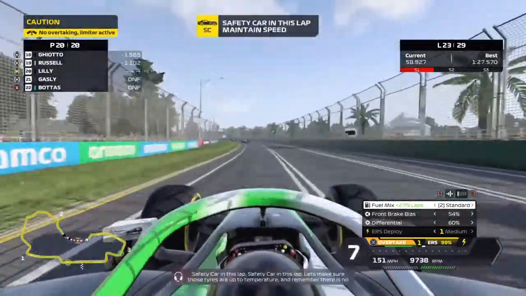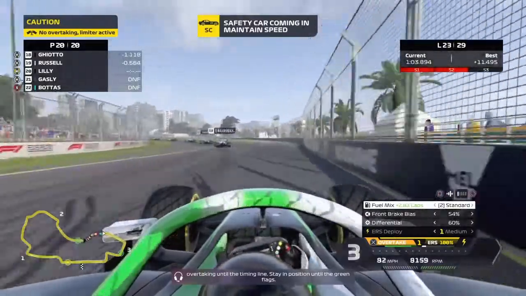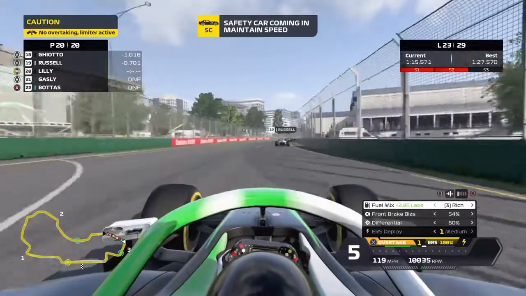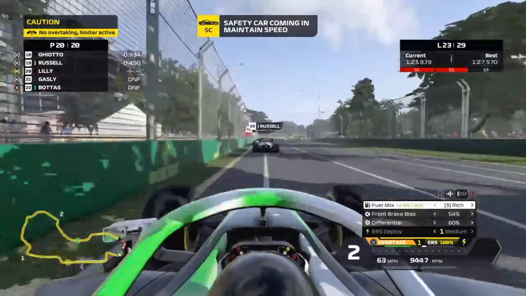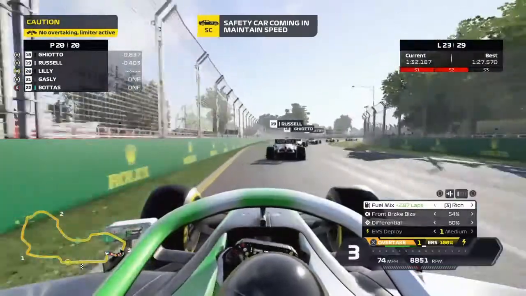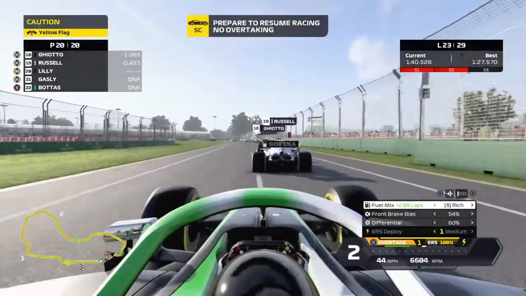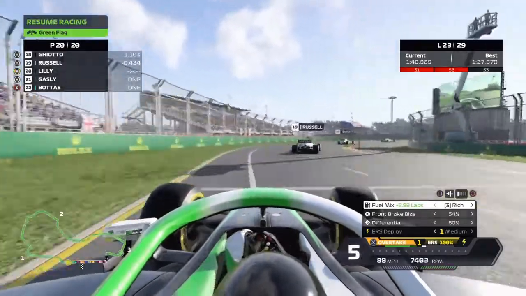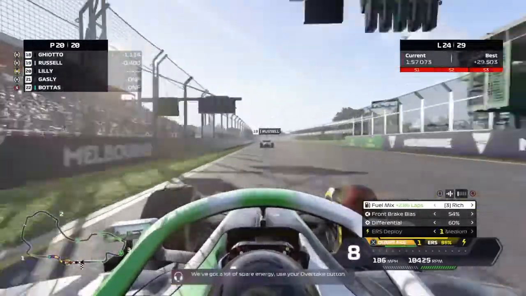Safety car is in this lap. Let's make sure those tyres are up to temperature, and remember, there is no overtaking until the timing line. Stay in position until the green flags. Here we go. It's a sprint race. Spare energy. Use your overtake button.